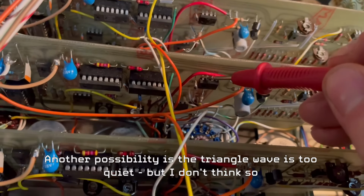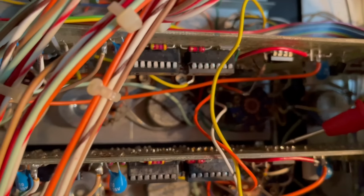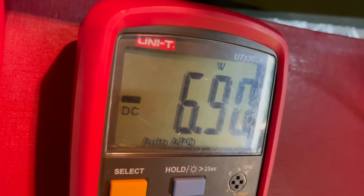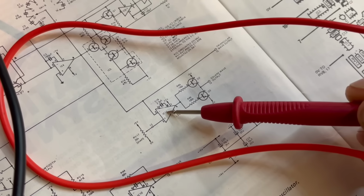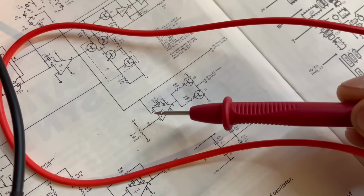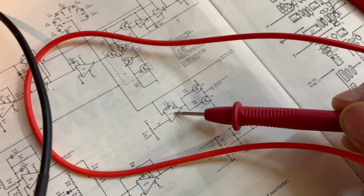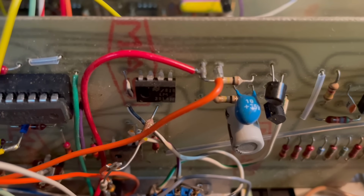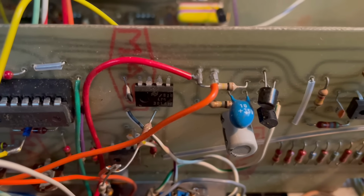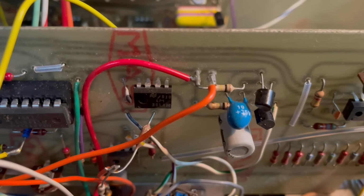Pin 7 should be getting positive 7 volts, near enough, and then pin 4 should be getting -7. Yeah, so power's right. The issue must now be the op amp itself. We've checked the power, we've checked the inputs, we've ruled this out. It must be the op amp, so I'm going to replace the op amp. This is an LM301, so I'm going to see if I've got one of those. If not, I'll find an equivalent with the same pin out.